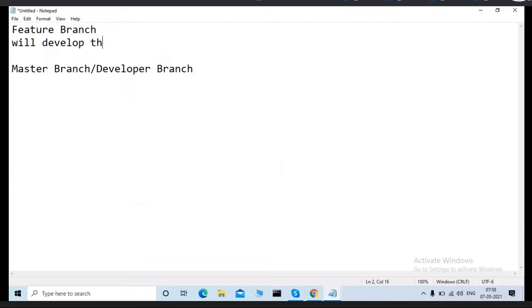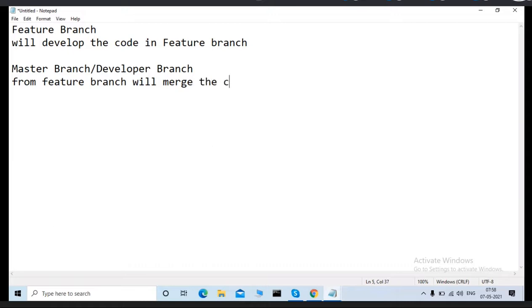In real time, you should develop the code only in the feature branch. From the feature branch or release branch, we'll merge the code through a pull request.